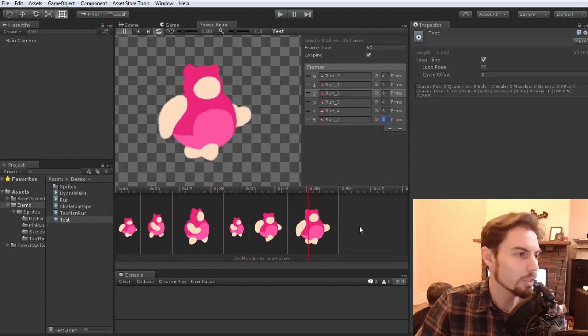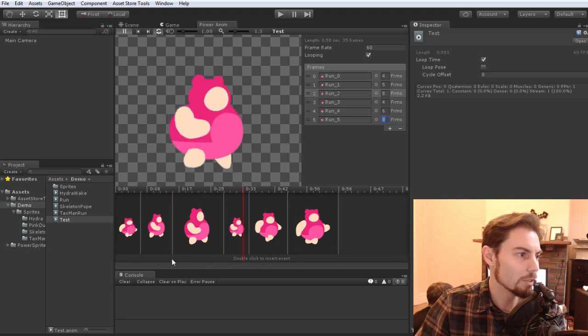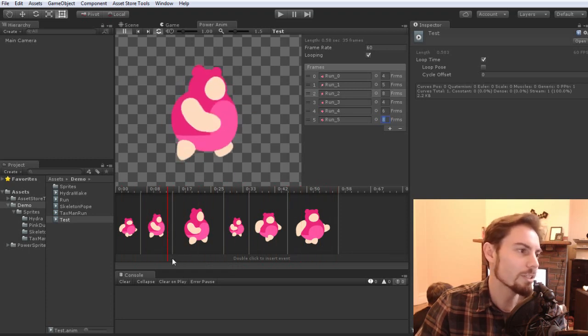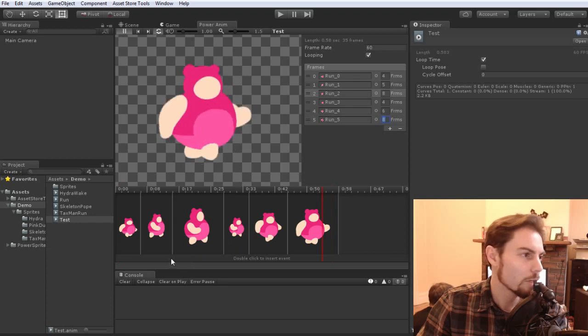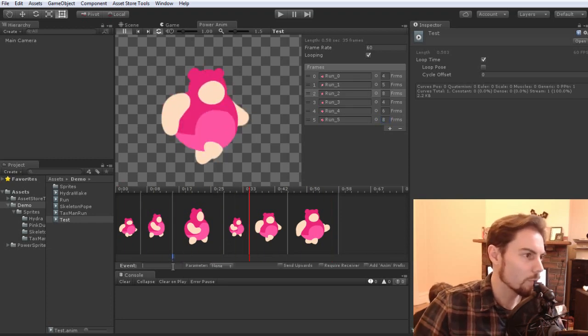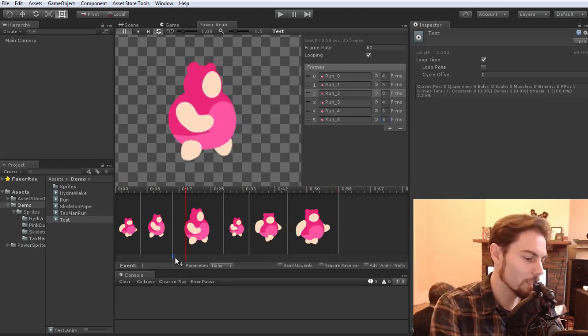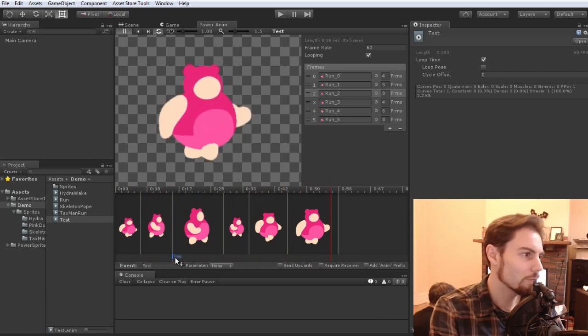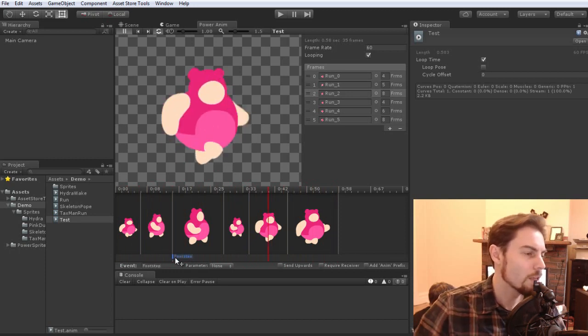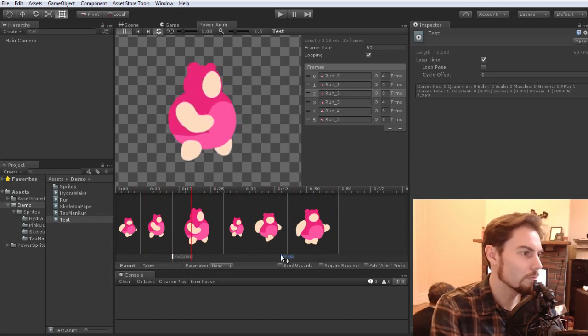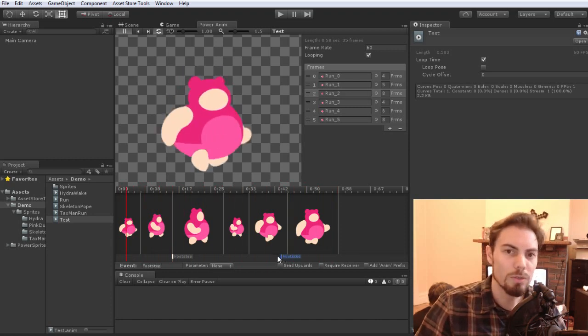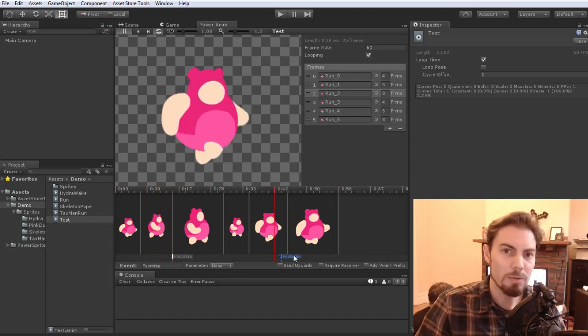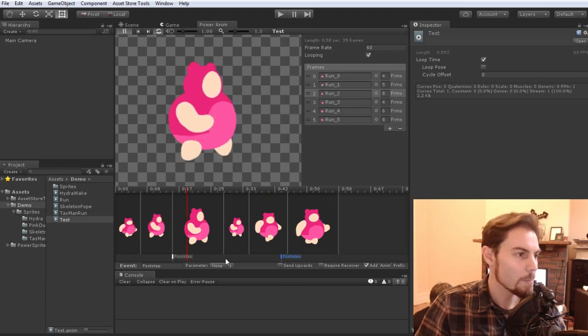So the next thing I'll show is animation events, and these are really useful if you want to point an animation that does something in your code. The way you create them is by double clicking on this bar and then typing the name of the event. So maybe I'll call this footstep, and I'll make another one, and that would call a function in that game object that's playing the animation called footstep.